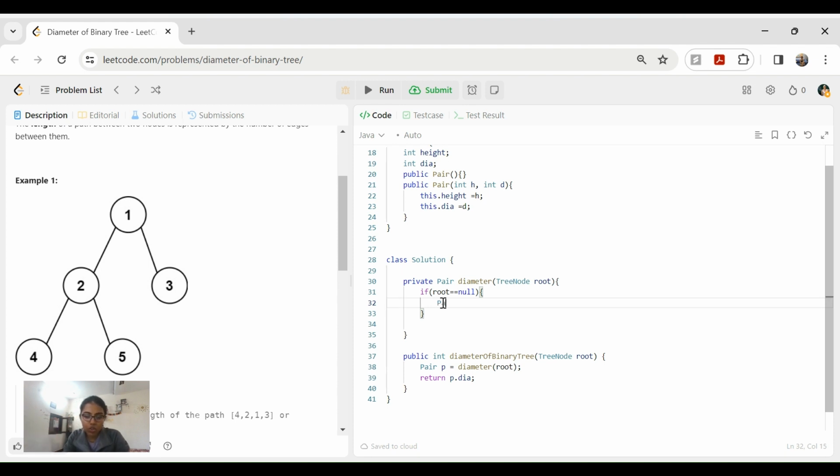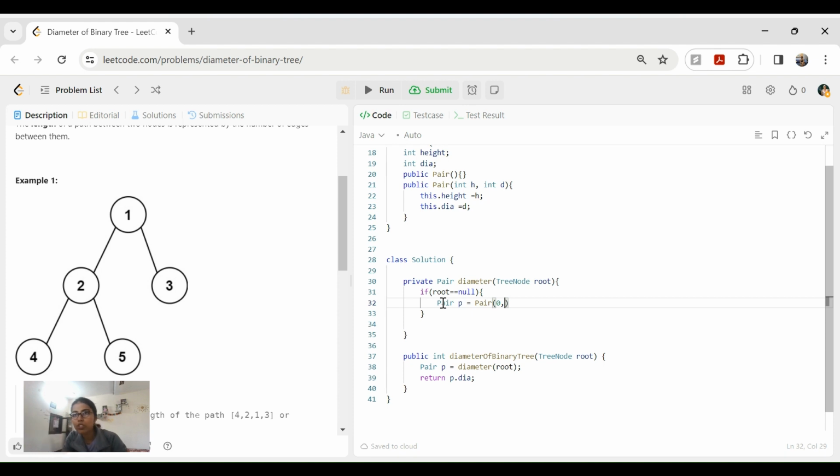So if I have to create a pair for this one, my height is 0. What is going to be my diameter? Diameter is essentially, as we discussed, the distance between two nodes. For a tree, the diameter is the maximum distance that you can have between two nodes. But when your node is null itself, is it even a valid case to consider a diameter?